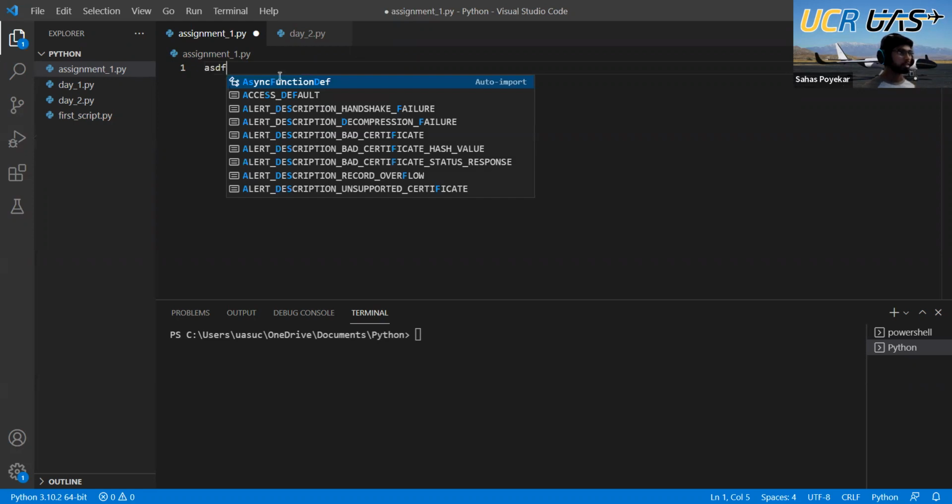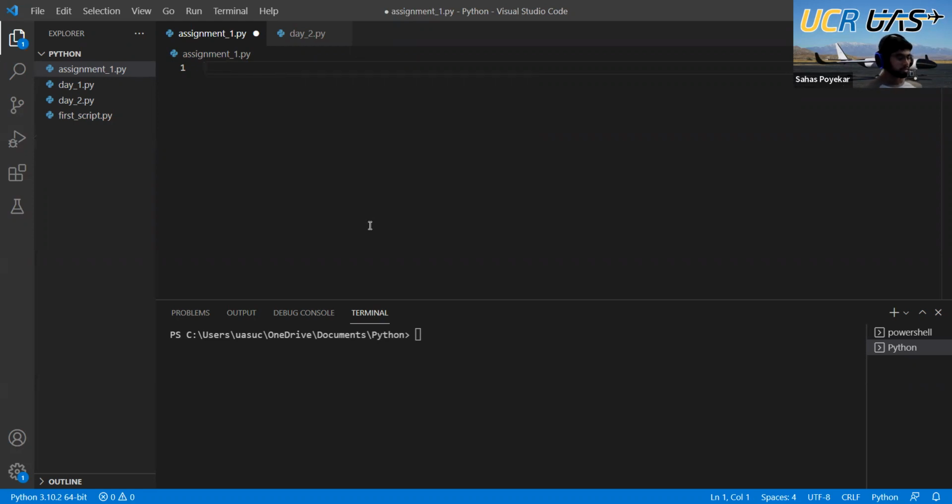Okay, cool. So the assignment asked us to create basically a number guessing game in Python. The first thing that we want to do is have our computer randomly generate a number. The way we can do that is by first using the import keyword to import the random library. So we'll say import random. And if you don't want to keep writing random over and over again, you can say import random as rand. And that'll make it so you can use this keyword rand instead of random to get the files.